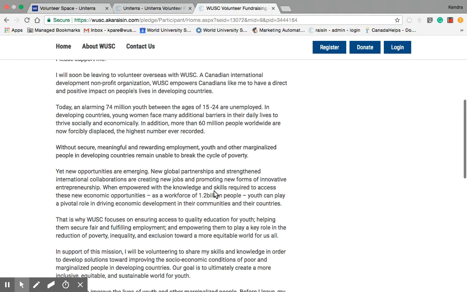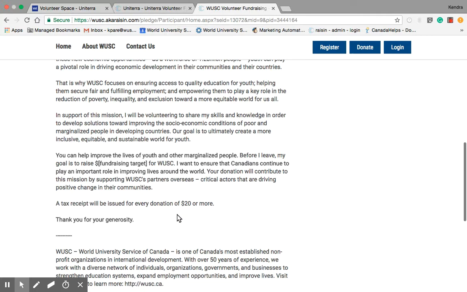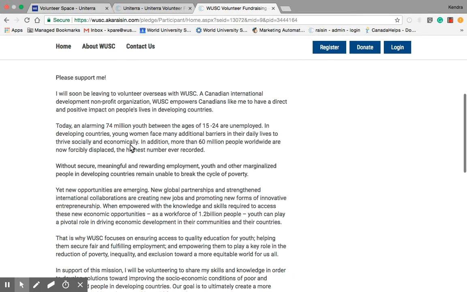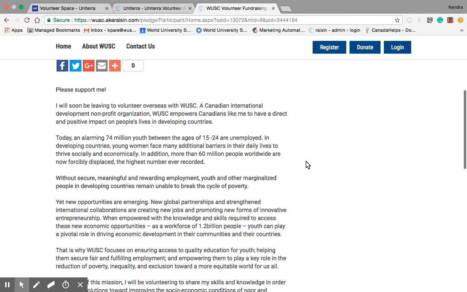So you can absolutely keep elements of this text because some of it is important, but there are areas like, you can see for instance here, the fundraising target. You're going to want to fill that in. And you're going to want to fill in where you're going, what country you're going to, what you'll be doing on your mandate. A lot of volunteers take the job description that they get from their recruiters and they put points of that in this text here. I think it's really important to personalize this because this is what your audiences are going to read. And this text here is very general. It doesn't really have anything to do with you personally and what you'll be doing. So feel free to get creative here.